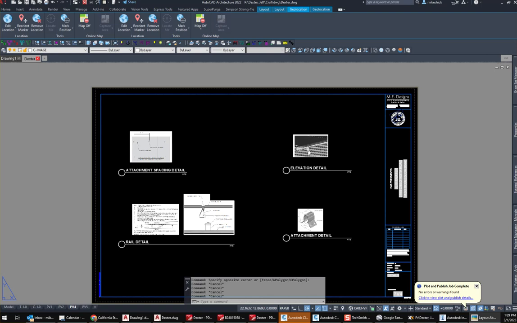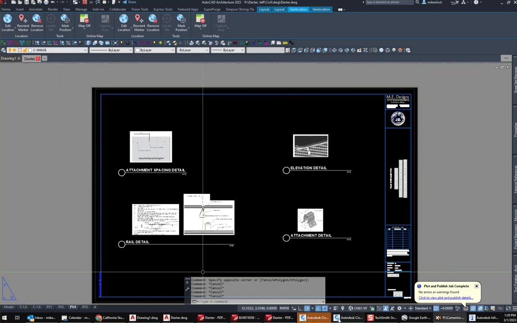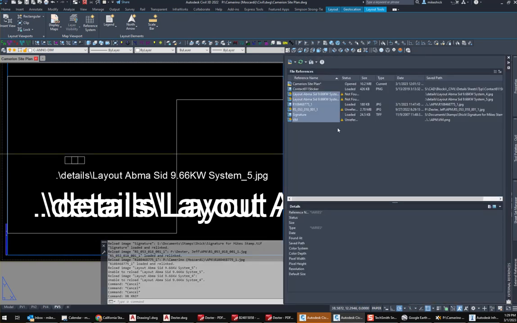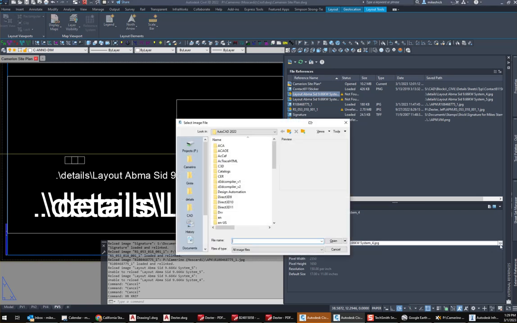So what kind of monkey business is going on? I took this from details, and then I was over here in Camerino, civil, drawing, details. Okay, so let me look for the place where it is, Camerino, details, and that wants to be 4, so pick the right one.